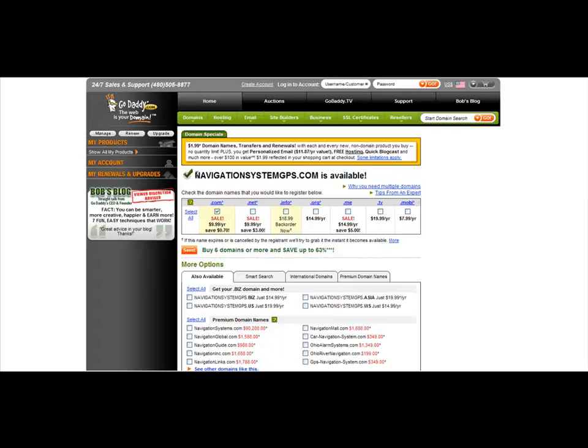Now look at that. That keyword phrase that is being searched for, that domain name is available. So I may be the one that has registered this domain if you go out to try and get it. There is one more resource you can use just to double check and verify that a keyword might be a good keyword phrase for you to go after.